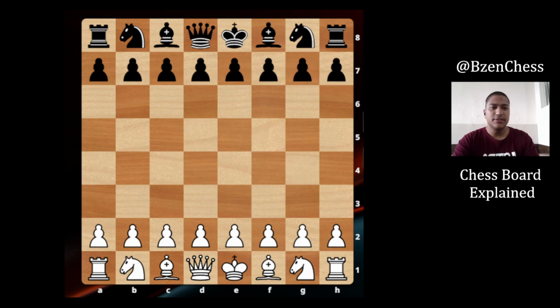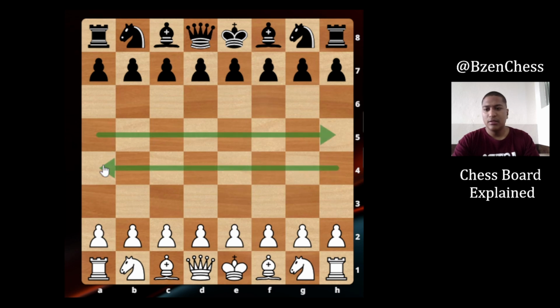Now that we have set up the starting position, let's get back to the chessboard. Now I want to talk about the middle lines that divide the board, which will help you understand more about the chessboard. I'll be denoting two lines that will divide the board into horizontal and vertical sections. So for the first one, I will draw two horizontal arrows, and between the two horizontal arrows is the line. So let's draw those. So as you can see, between the two horizontal arrows, this is the line.